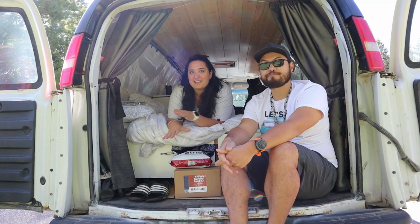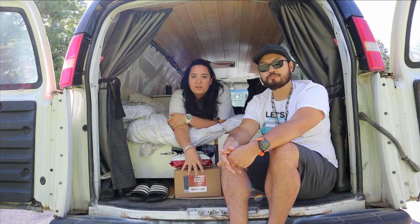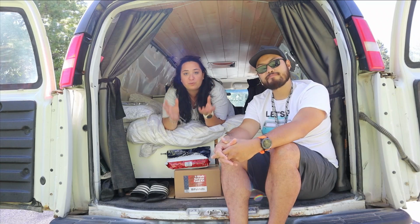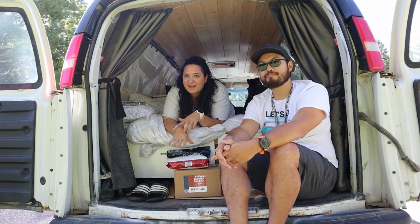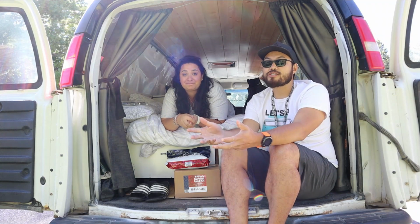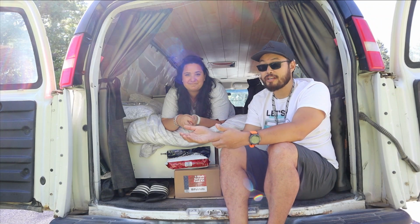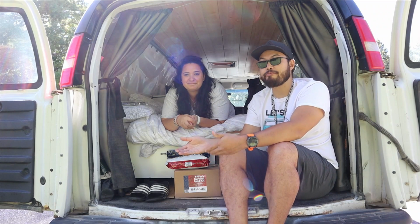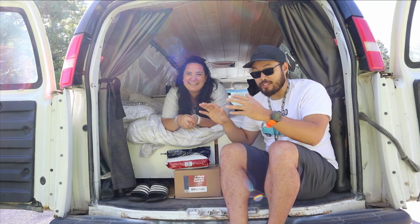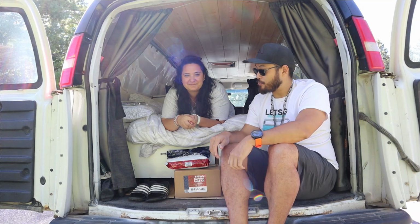Now, we took a quick sneak peek at the 1-week survival kit. We haven't cooked anything from it yet, but we're gonna show you what comes in the 1 week versus the 72-hour one, because there is a little bit of a difference. The really awesome thing that we've seen so far is that there is a nice variety of different foods, and they're all nicely packed up and easy to cook. We're gonna try a couple of things, because there's nothing much to say about MREs and emergency rations, except whether or not it tastes good. I don't care how long the shelf life is, if it tastes terrible, chances are you are not going to enjoy eating it, so we're going to try that out.